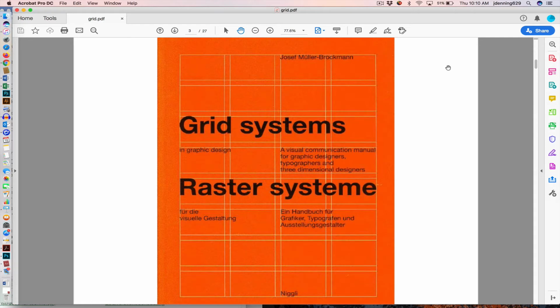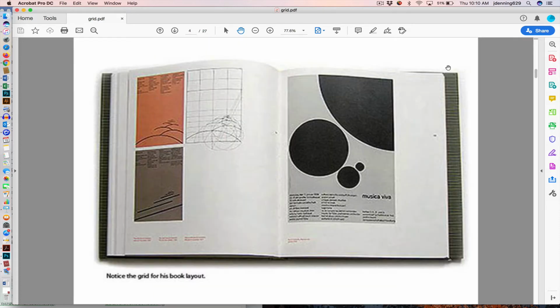He published a lot of books, and one of his books, called Grid Systems, was a visual communication manual for graphic designers, and it really showed graphic designers many different grid-based strategies that they could use for their layout techniques. Josef Müller-Brockmann was kind of interesting because he went to school and studied illustration in his 20s. But after he finished his schooling, he realized he wasn't that talented as an illustrator. What he was talented at was figuring out this strategy for graphic design that would make it easier for designers to communicate efficiently and in an organized way.